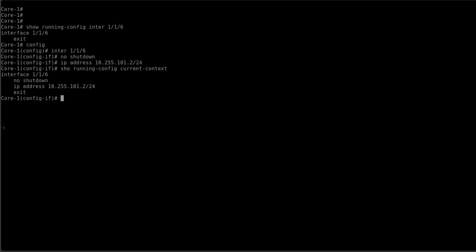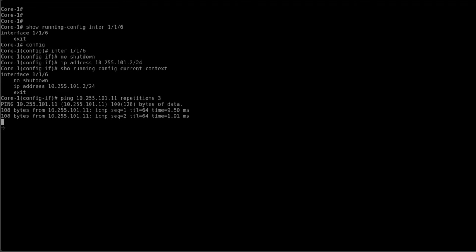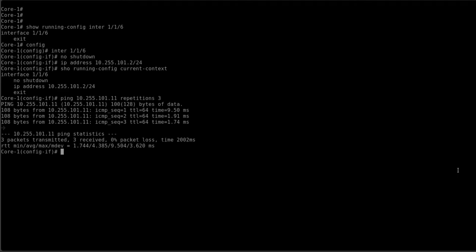Run context. You can see this is what we wanted to look into. From here, we should be able to ping, in this case, 10.255.101.11, repeat maybe 3 times. Now the ping works, so this is the connection, if you like, to the internet.